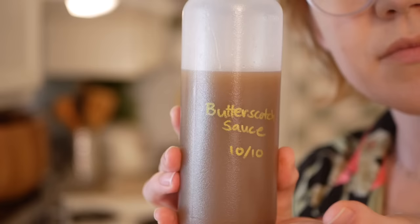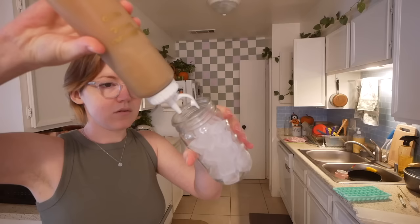It's a lot thicker now. Look at that, it's thick. I just want it to drizzle down the sides, but in an aesthetic way, not in an ugly way.